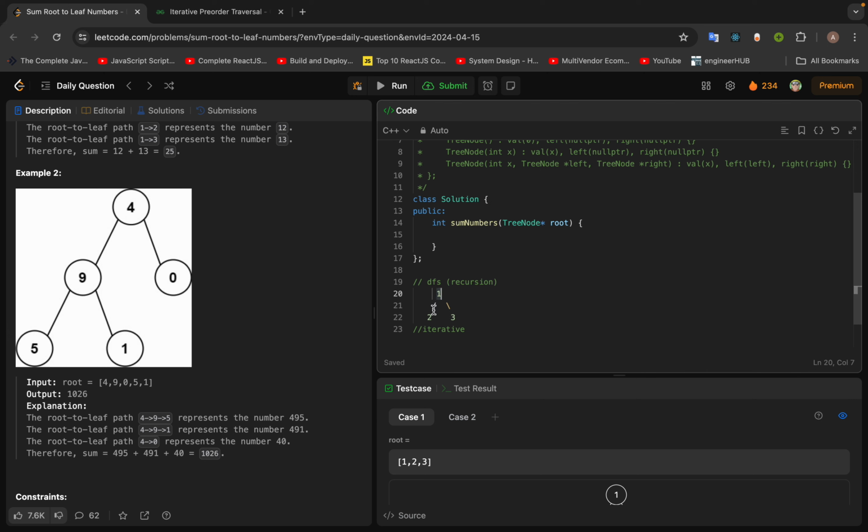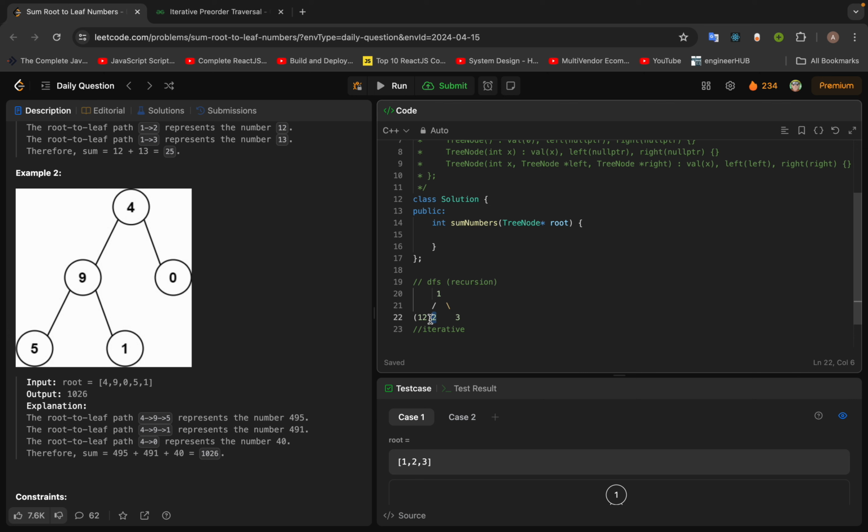Now I will move to its left and insert 2 as well, so this becomes 12, right? It is also a leaf node, so I will add this in my answer.